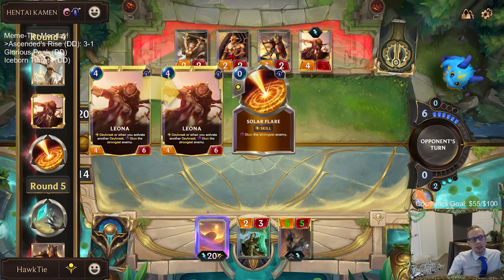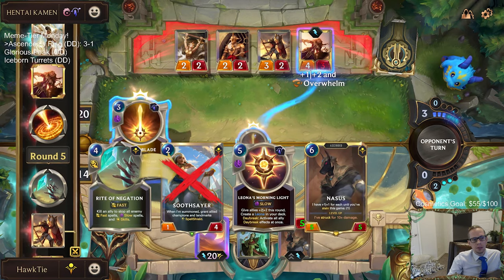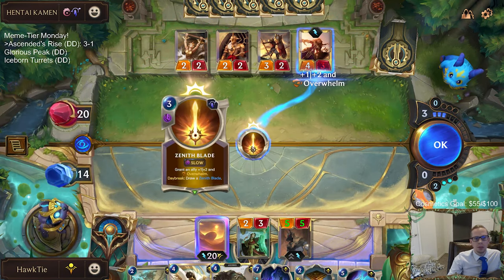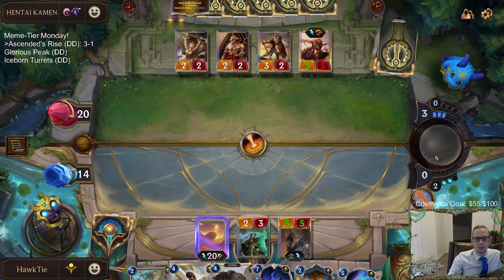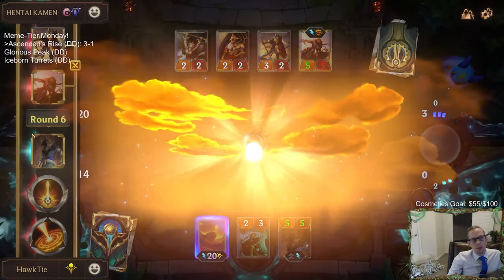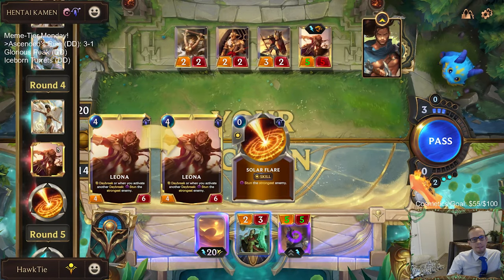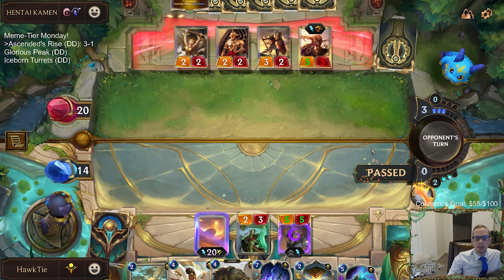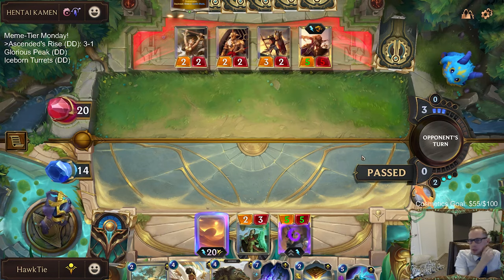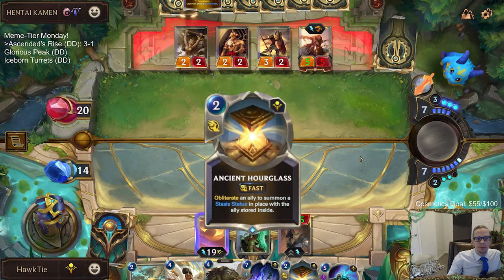Was it an actual Leona last round? A blade forged with blessed sunlight. It doesn't say, it just says Rite of Negation. Okay, yeah, there, never mind, it says the third card, Leona's Morning Light. Okay, so that was a Leona's Morning Light. So that's one Leona down, okay. So that's where it says.